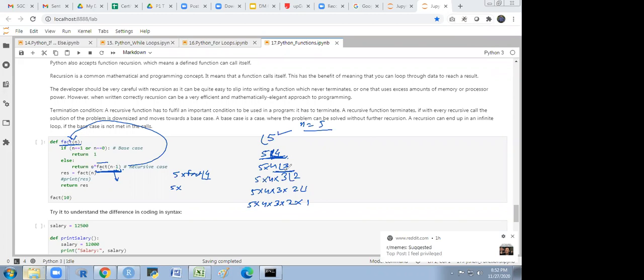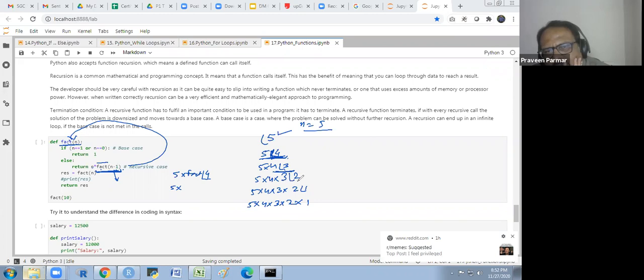Again I will call it. So it will be 3 into factorial 2. Again I will call it. It will be 2 into factorial 1. Okay. So if I am getting factorial 1, my work is completed now. In the factorial I am getting 1. I don't need to read this one. Here it itself is completed. Now got it? How it is working?